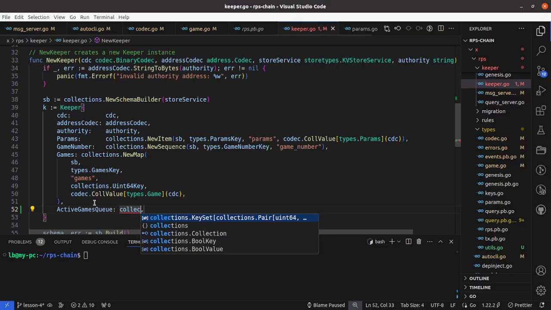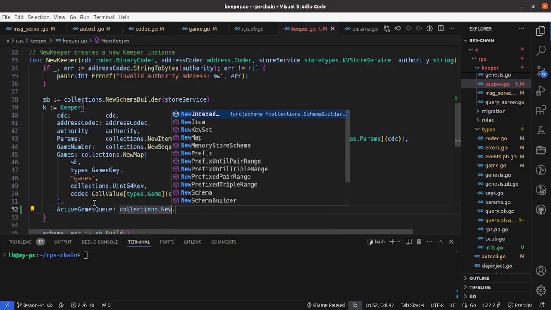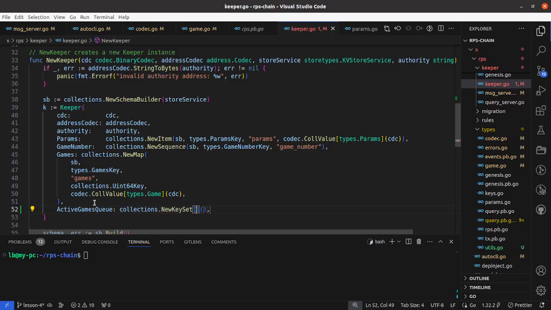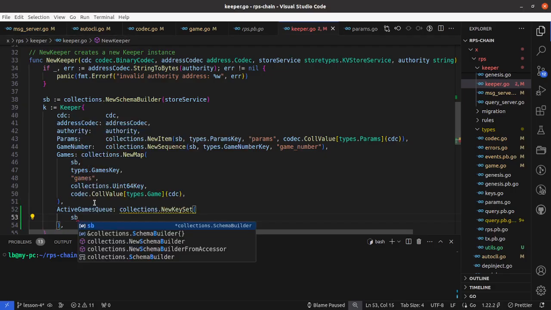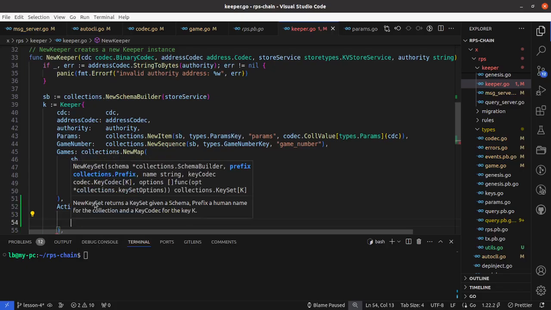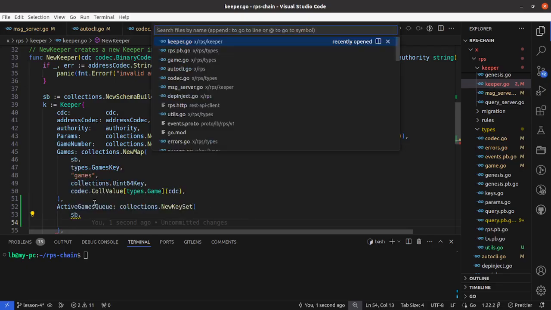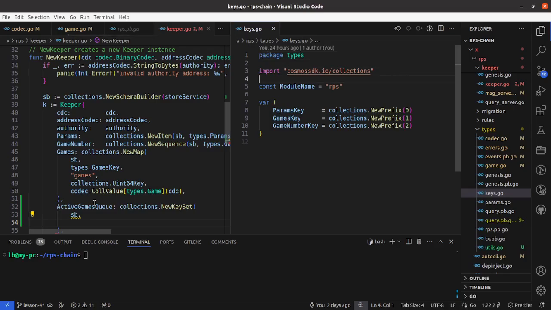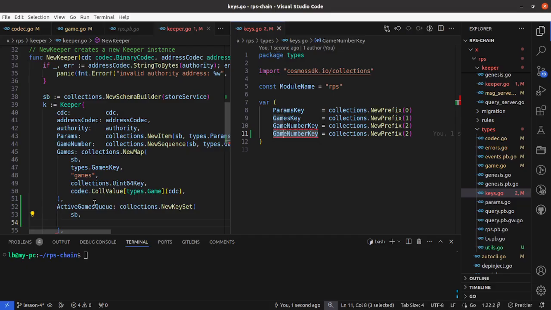That's going to be a collections new key set, and we have to pass here the schema builder, and then we will need to add a new key for the store that we're going to call active games queue key, with a different prefix than the other, obviously.